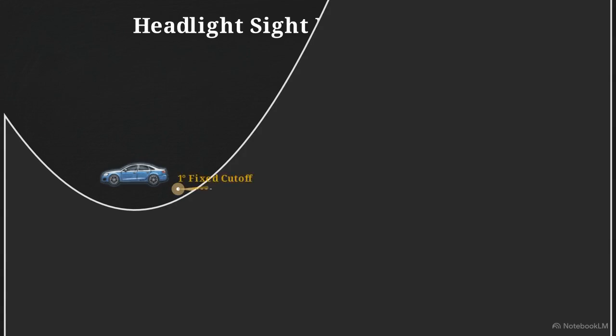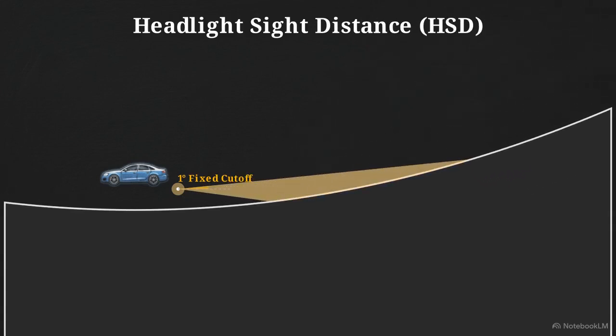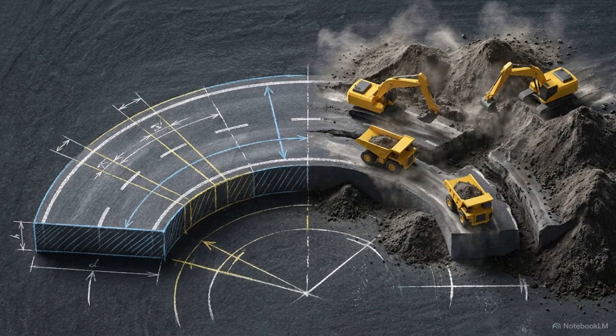Because a vehicle's headlamps have a fixed upward cutoff angle, the beams will eventually strike the rising slope of the valley ahead. Engineers must flatten the curve of the road itself so the headlight beam can reach far enough to provide safe stopping distance. Geometric design isn't just reacting to daytime topography, it requires moving tons of earth to physically accommodate the limitations of automotive lighting.